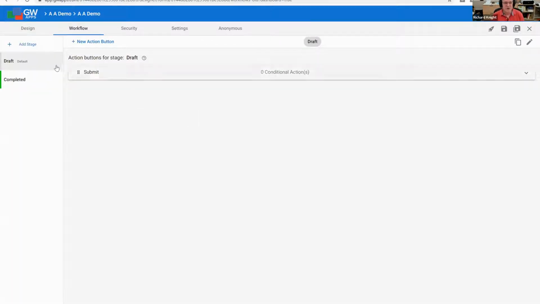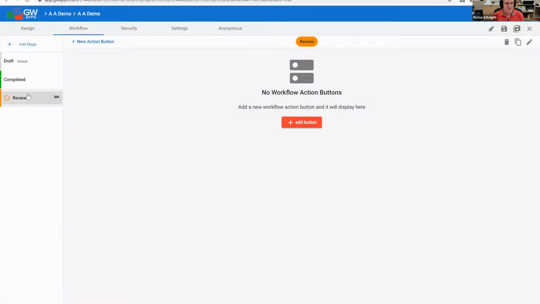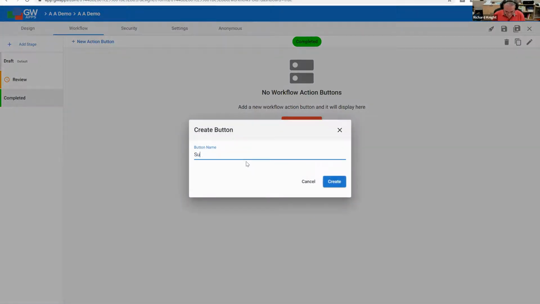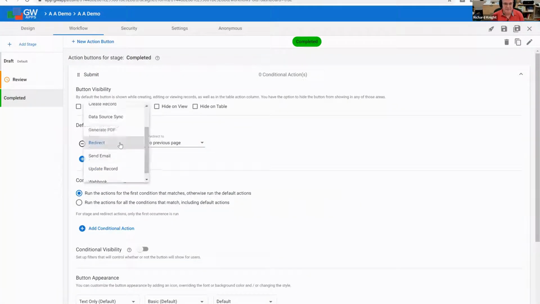Here is where you can do the workflow. So you can have as many workflow stages as you like, arrange them how you like. And then at each workflow stage, you just get to add action buttons. And these can do a range of things.